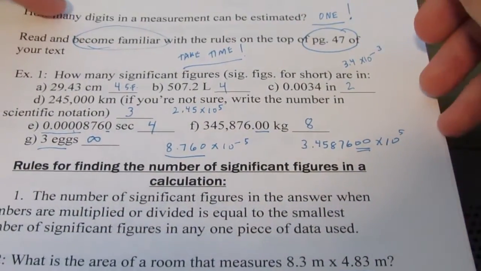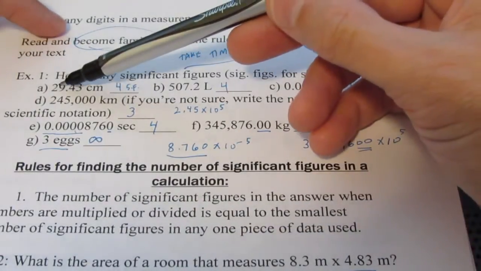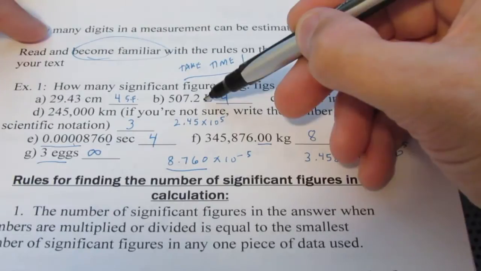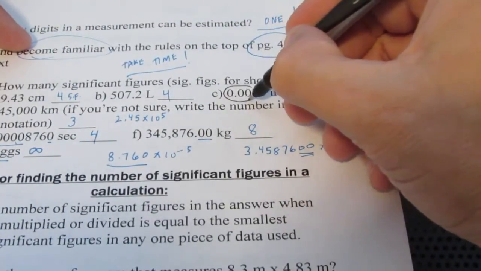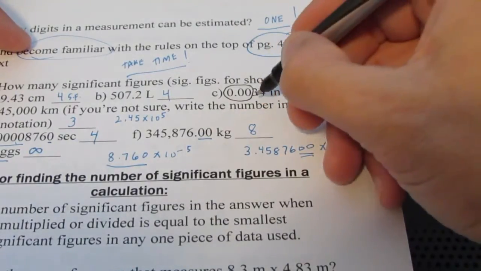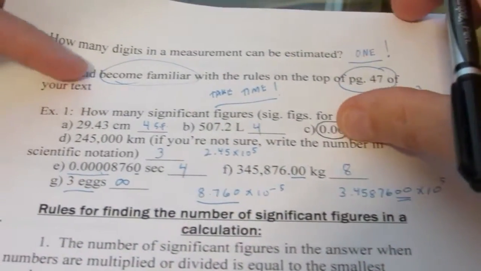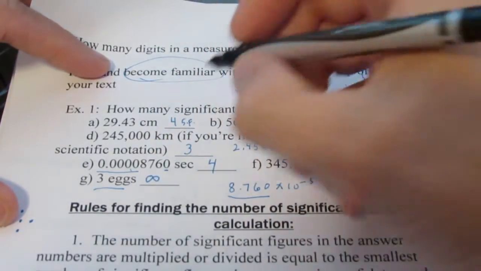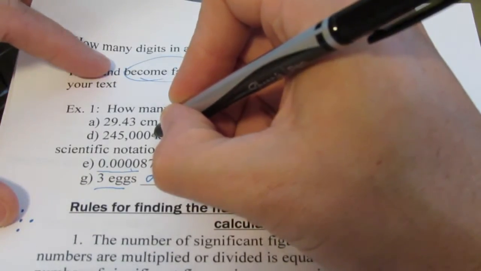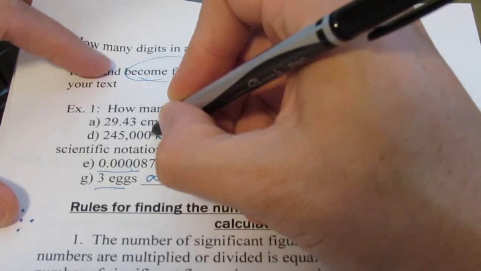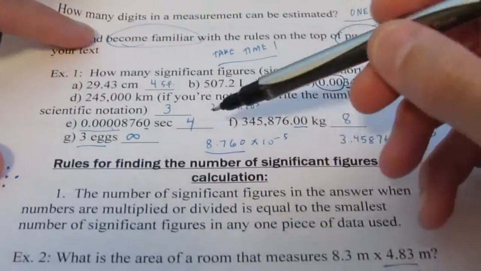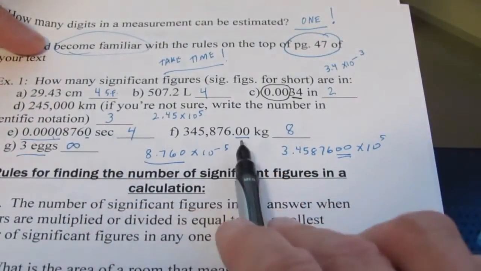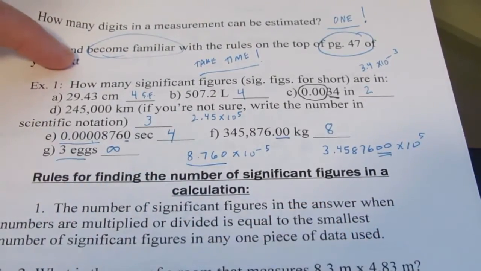So there are some significant figure rules in your textbook. That's on page 47 if you have the blue book, which most of you do. We can go through this really quickly. Remember, there are no non-zero digits in this first measurement. So all those numbers are significant. This zero is between non-zero digits. So all of those digits are significant. Once again, these zeros here, we don't have to have. We can write that number in scientific form without those zeros. So only these two digits are significant. Same is true with 245,000 kilometers. If you write this number in scientific form, those zeros are not important. Now, one important thing, if I put a dot at the end of that, we said, then the individual that put that dot there meant to tell you that the zeros before that dot are significant. So that is one exception. Four significant figures here. If a number ends in zeros to the right of the decimal, those zeros are significant. That's E and F. And counted numbers and definitions, remember, have infinite number of significant figures.